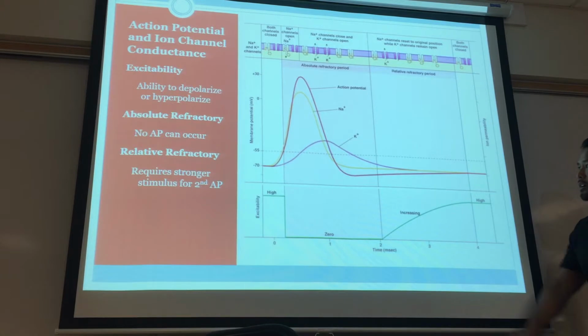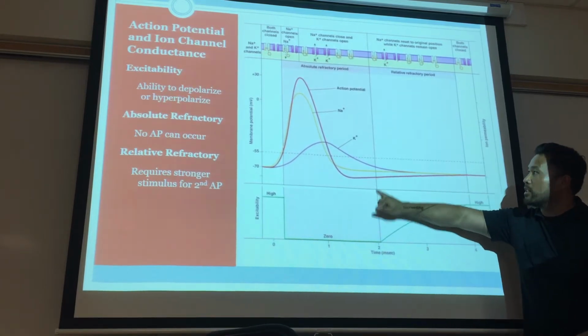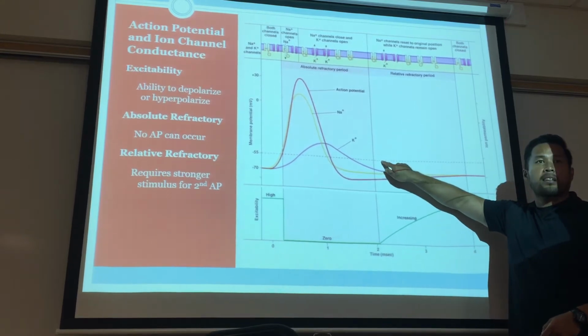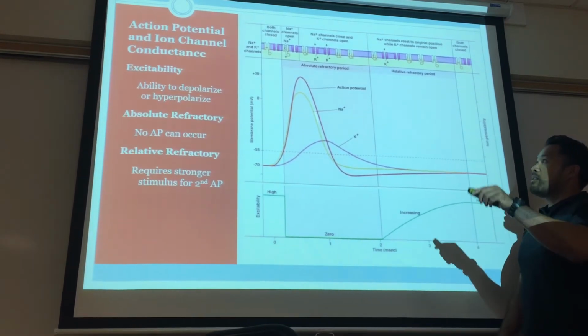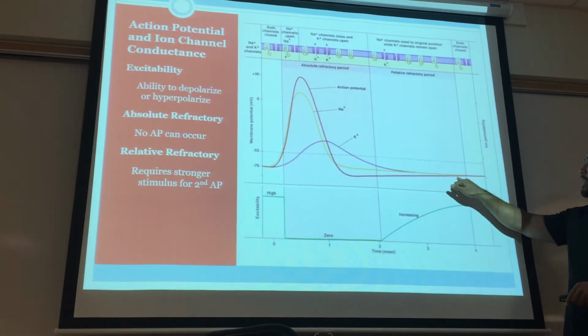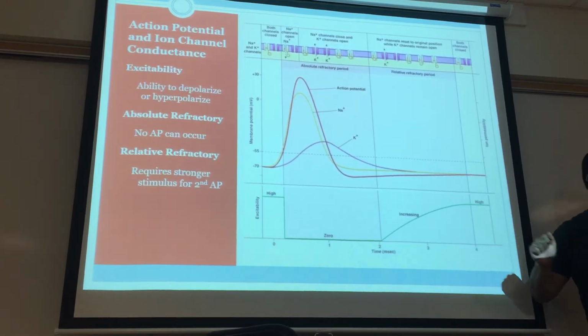And just as we described earlier, here was about a 25 millivolt stimulus needed to result in another action potential. So if I were down here and I reach back to negative 55, I could elicit another action potential. But as we get towards negative 70, we're back to where we started.